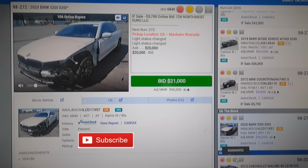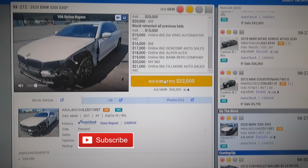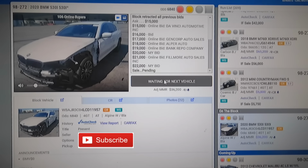21,000 to get a bit of time, get a bit to get a bit 21 to get a bit of time, get a bit to get a bit 21 grand. 21,000 to get a bit of time, get a bit to get a bit of time, get a bit to get a bit 21 grand. 21,000 to get a bit of time, get a bit to get a bit 15 grand. 15, 16 did it at. 15 get a bit of time, get a bit to get a bit 16, get a bit 17, get a bit 18, 19, get a bit 20, get a bit 21, get a bit of time, get a bit to get a bit 22 to get a bit 23. 22 to get a bit 3 to get a bit of time, get a bit to get a bit 23,000 to get a bit of time, get a bit to get a bit 23,000. Come on. Bill Moore's your turn. 23 grand to get a bit of time, get a bit to get a bit 23 to get a bit of time, get a bit to get a bit 22 to get a bit of time, get a bit to get a bit over 22 grand, bid number 218 internet.